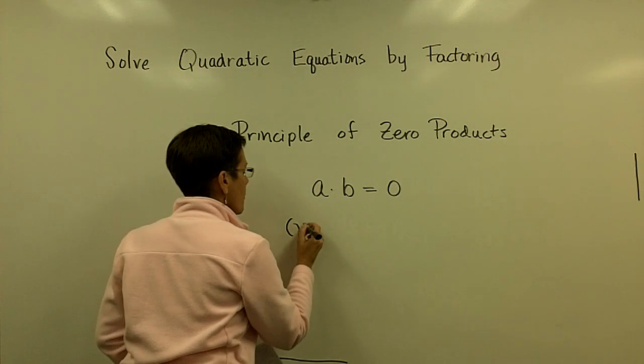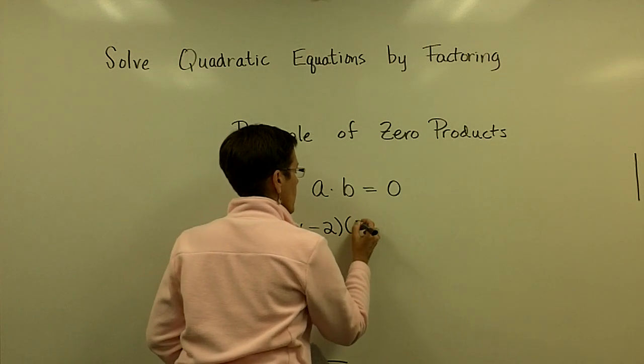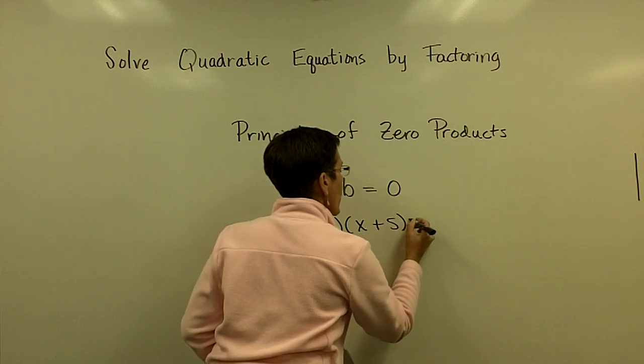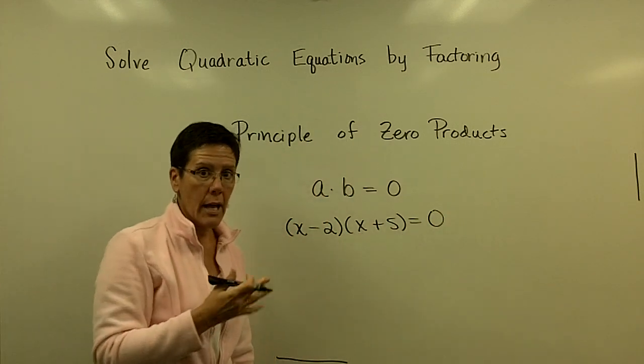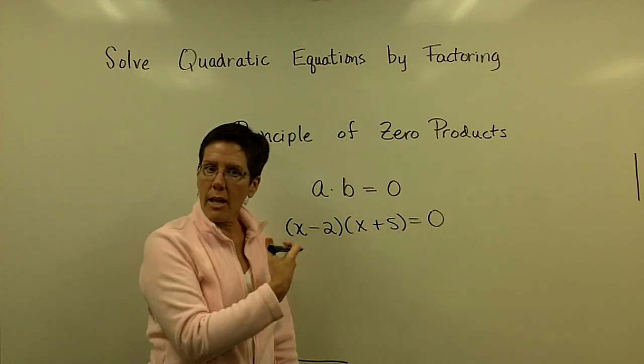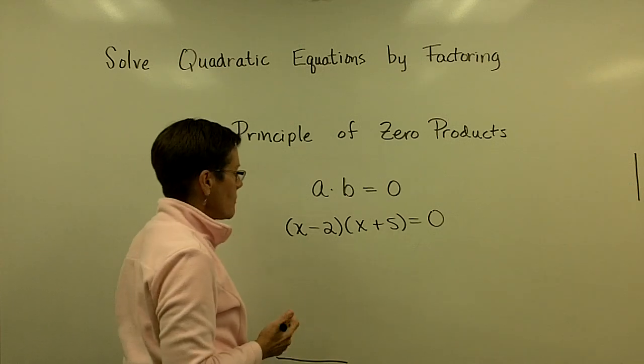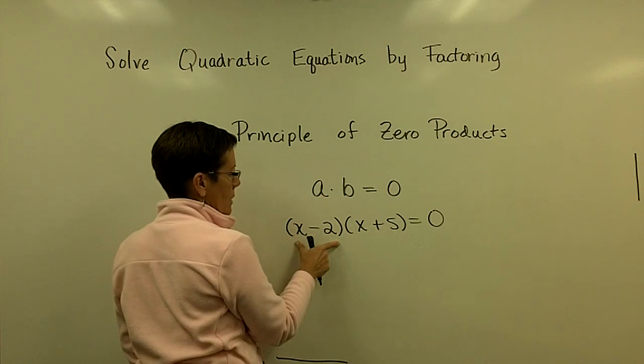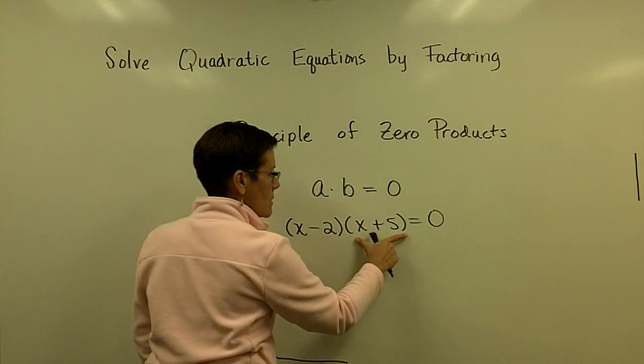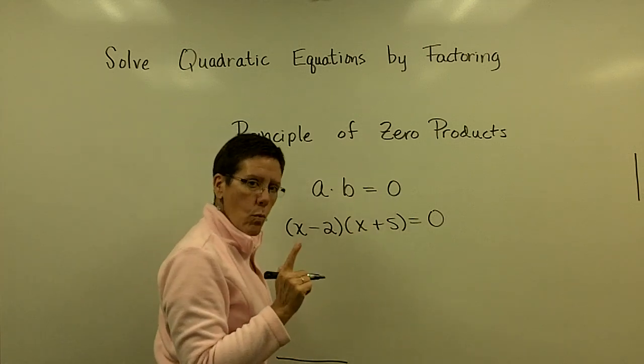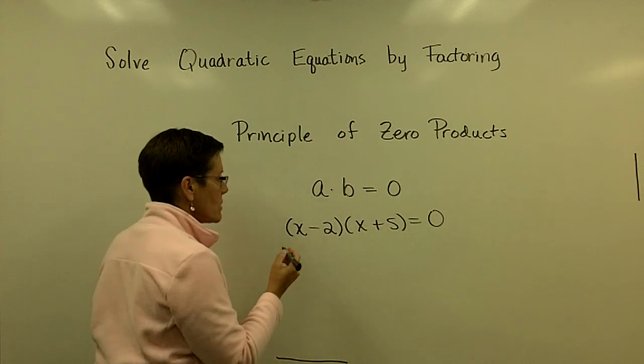So I'm going to take a factored form of a trinomial. This is a factored form. I already had a trinomial with an x squared term, and I factored the left side of that into this. This is my a, if you will, right here. It's a times, this is my b right here. And one or the other of these has got to be equal to 0.